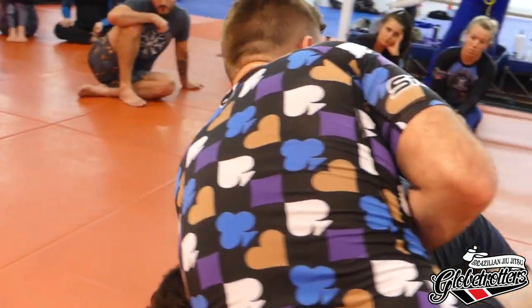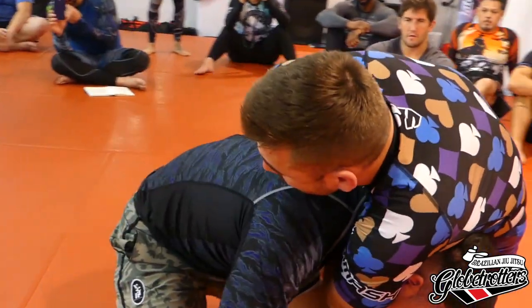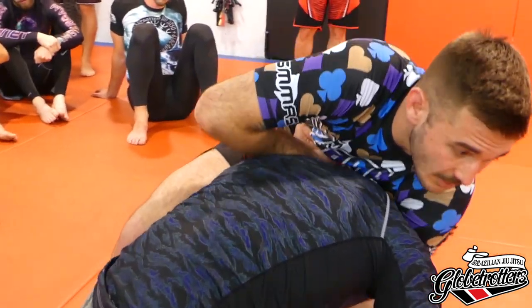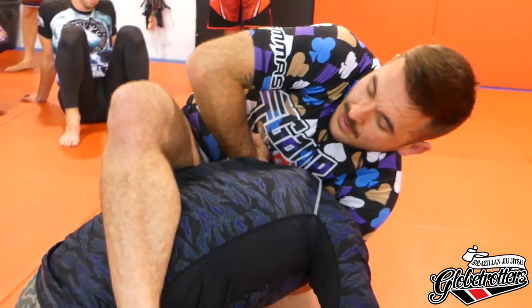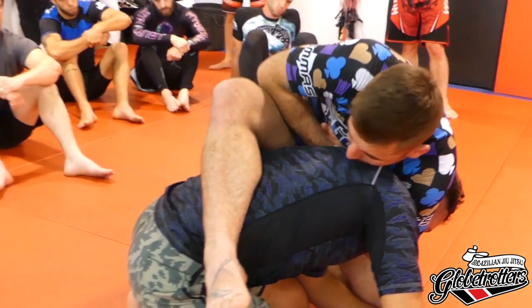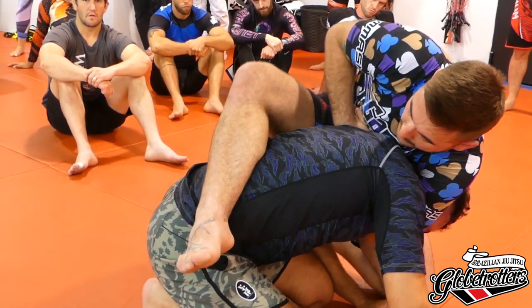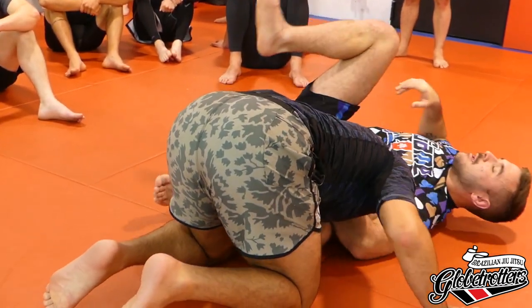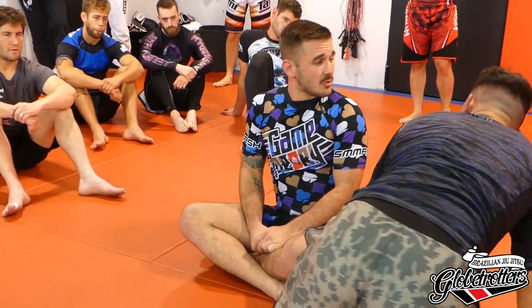As soon as I turn, before I drop, before I bring my leg over, I will just bring my elbow over there, over the back, over this shoulder. This will help keep this shoulder down. Again, same finish, and more than just keeping myself up and my head up, I will also push my elbow into his back. So I drop in, push my elbow into his back. That's the high elbow guillotine.